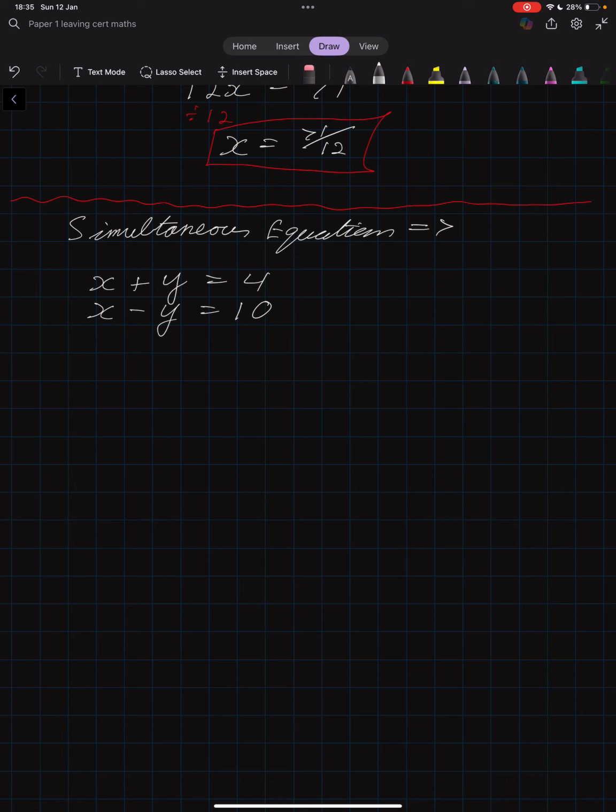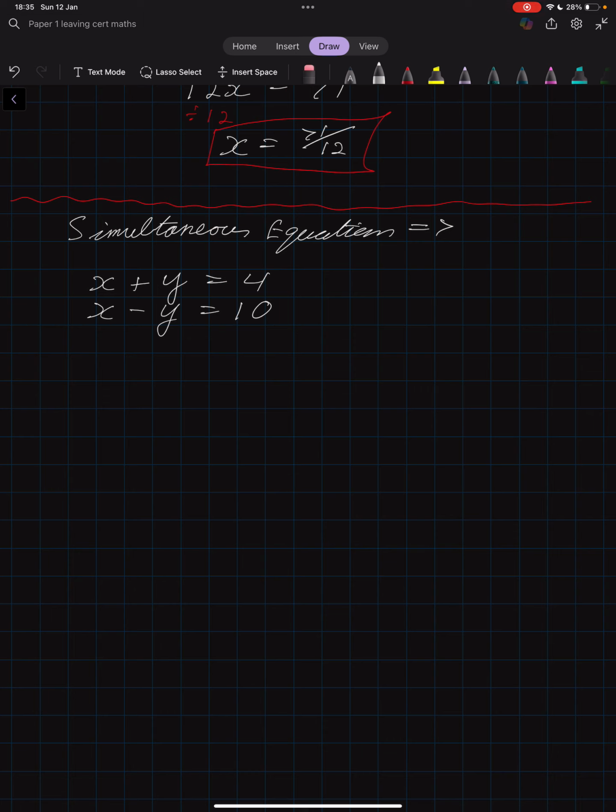So you always want to end up with, in these equations, the same number of y's or the same number of x's. Here we have the same number of x's and the same number of y's. And when I say number, I couldn't care less about the minus sign. If it's 7x, you want 7x's and 7x's, plus or minus, as long as they have the same number of them. So here, we both have 1x and we both have 1y, perfect. So we can choose to get rid of one or the other. I'm going to choose to get rid of y.